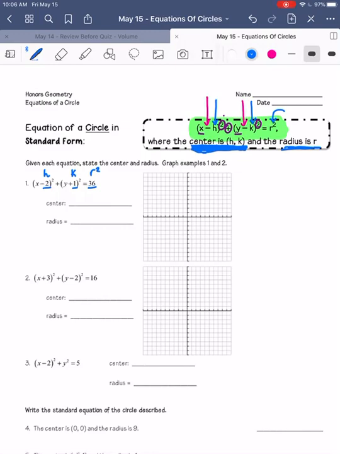So the radius, let's start there. The radius is not 36, okay? R squared equals 36. So what does that mean we had plugged in there so that if we squared it, we got 36? Well, because that's a nice perfect square, that means the radius was 6, right? Because if we squared 6. And another way to solve that is just to take the square root. So R equals 6. Okay? So I can leave that.